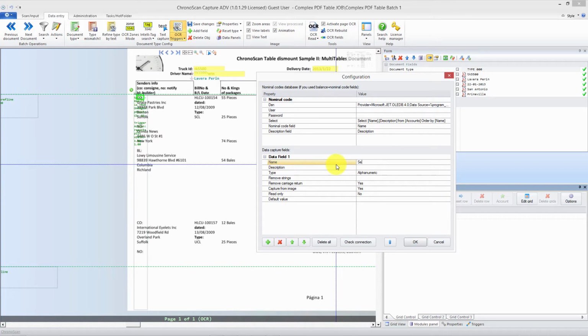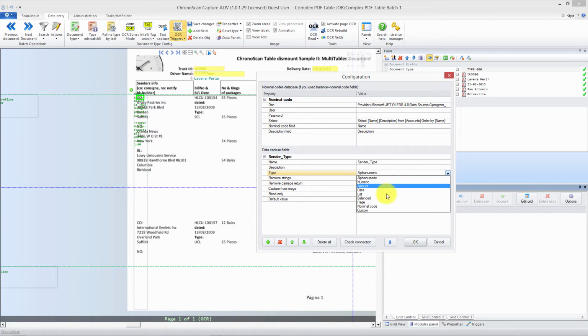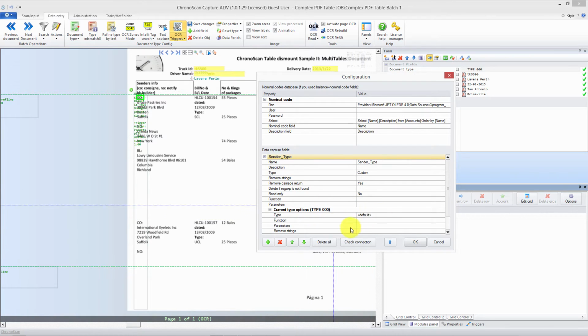Let's call it sender underscore type, and this has to be a custom field because we want to get only the first line. So we click here on custom, and you can see all those options show up here.